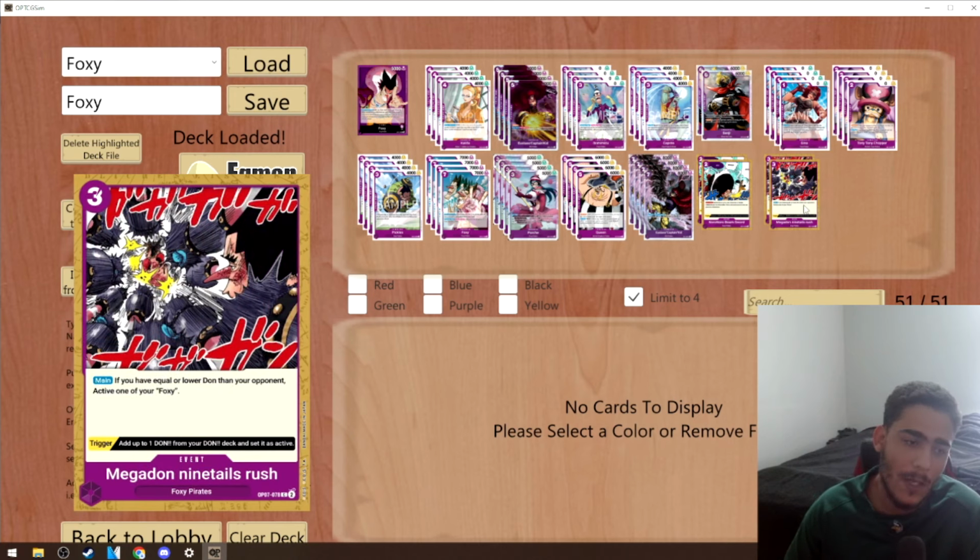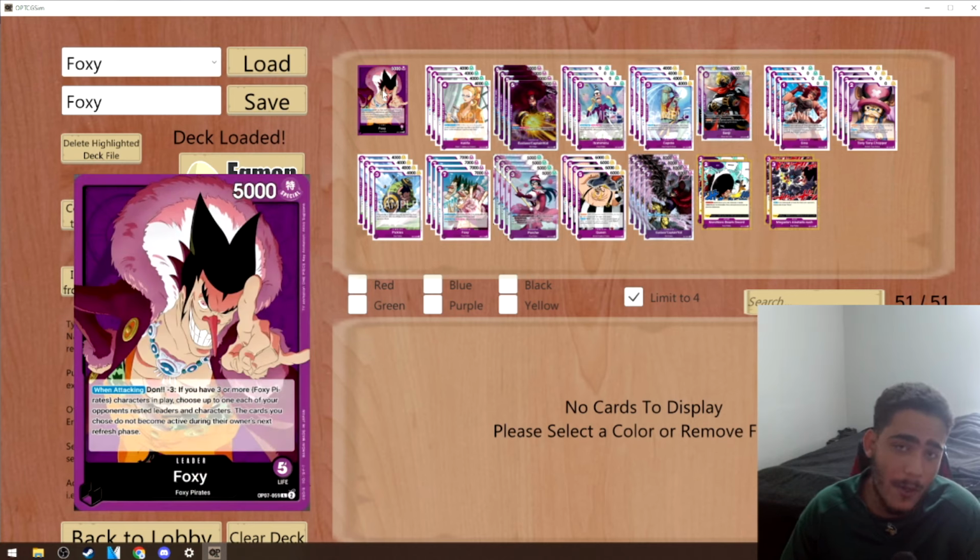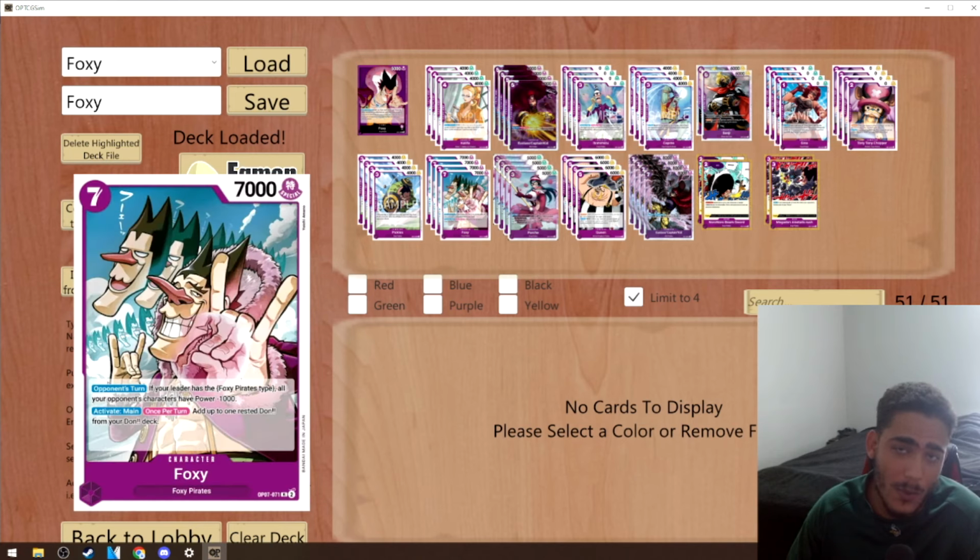And then we've got 2 Foxy restand events. If you have equal or lower Dawn than your opponent, activate one of your Foxy. Now this could be the leader or the character, which is super insane. If you do it with the leader, you can actually double leader effect and stun 3 things in one turn, which I actually did in one of these games, which is super interesting. Or you can just Dawn up on your Foxy and double swing for game. Basically an I'm invincible for the Foxy Pirates.